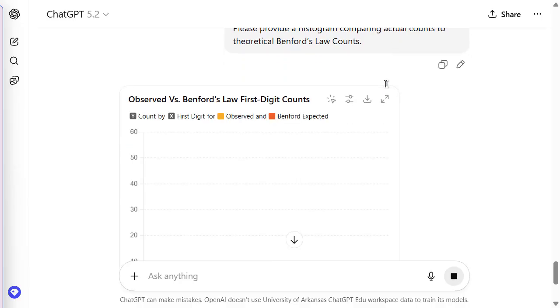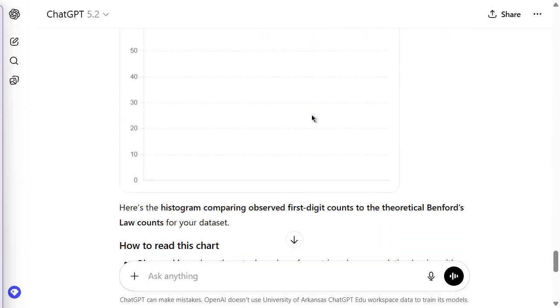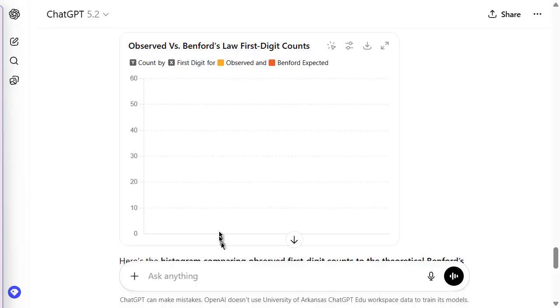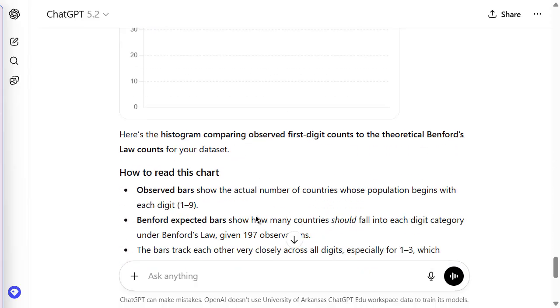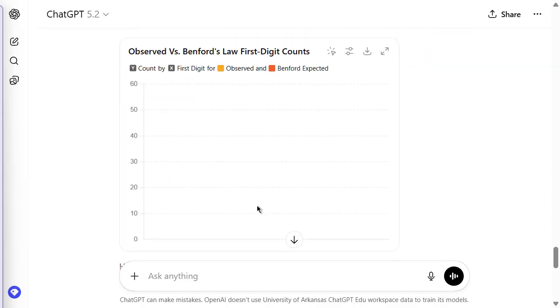It looks like it's completing the histogram and doing the counts. I'd really like for it to be a little more detailed here and see what that might look like in terms of first digits. This is a great case of where it didn't provide what I was asking it to provide.